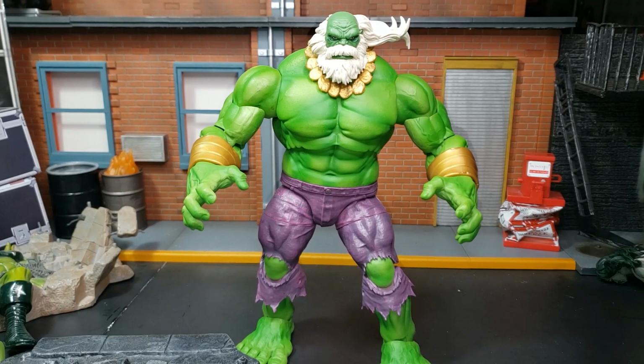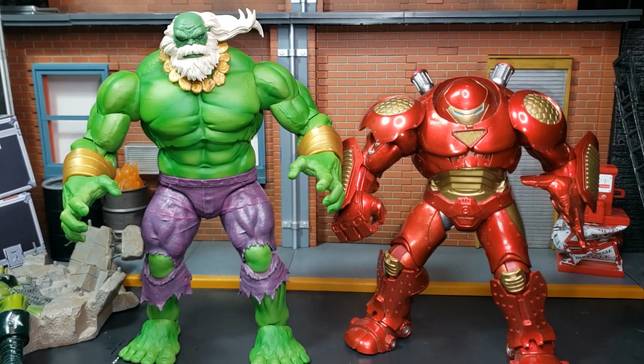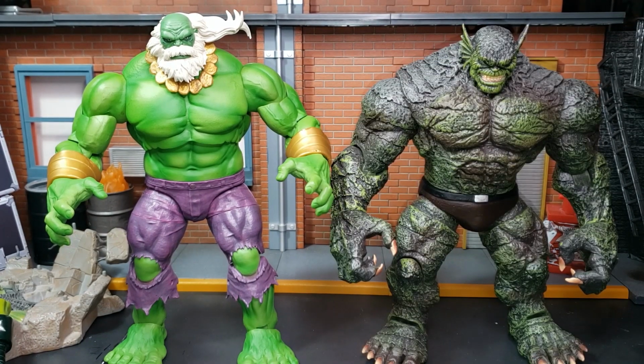Now let's go ahead and take a look at this Select Maestro alongside some other Select action figures. So here we see the Maestro Hulk Custom alongside the Immortal Hulk. Here we see the Maestro alongside the Diamond Select Hulkbuster, which is a beautiful figure, but I think it's time for an upscaled Hulkbuster. Get on it, folks, at Diamond Select. Here's an OG Diamond Select that does not get enough love. It is none other than the Diamond Select Abomination alongside the Maestro.